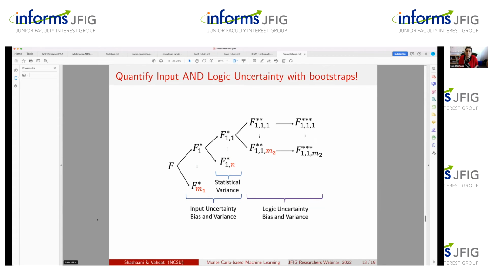All right. So the way we tackle this, first of all, it seems to be more complicated than the typical simulation problem. But if we see the worldview, everything follows as what we would expect in a typical Monte Carlo simulation. Because of this additional conditioning due to the logic, we can tackle this by doing the same bootstrapping idea that I was showing you, but going a few layers deeper by doing those conditionings. Earlier I was showing you conditioning on the input model. So it was just at this level where, for input uncertainty, I would change my input model, the F stars, and then from them I would get these U's for statistical variance. I'm just denoting them a bit differently here because from them I'm going to do more bootstraps, which will help me with the logic uncertainty.